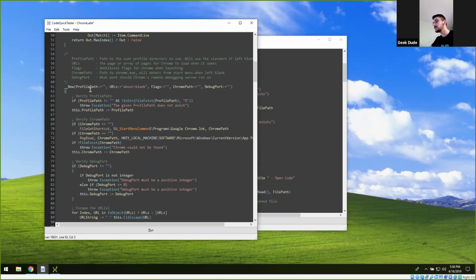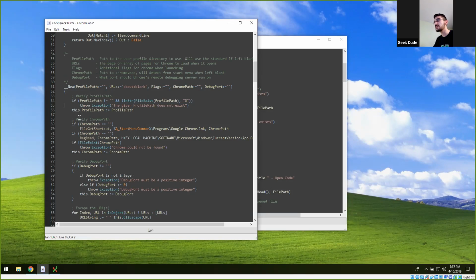So in my constructor for when you're starting up the Chrome library, I have a sanity check here that whatever path you provided to put the Chrome profile actually exists. If it doesn't, I throw this exception, the given profile path does not exist.